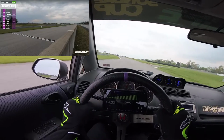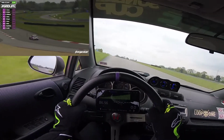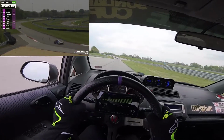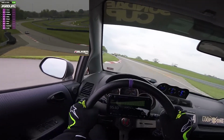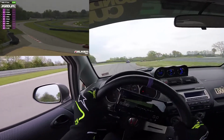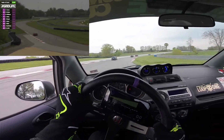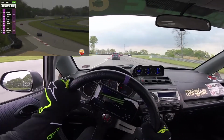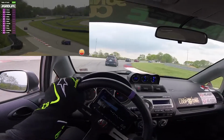the car's... It's always been impressive to me that he will throw the keys to literally anybody that he knows, and you can just go out and do a session, and the car always takes it, and it always comes back, and it always begs for more. Yeah, I had the chance. I've driven that car at Gingerman. I drove it at Summit Point, Shenandoah. I've driven it at Mid-Ohio.